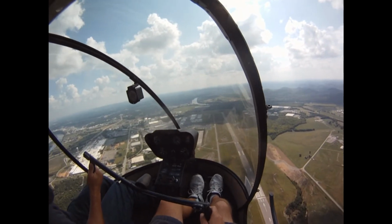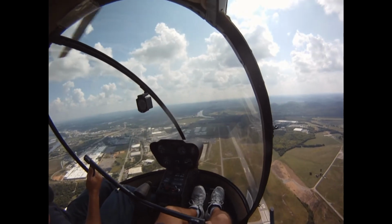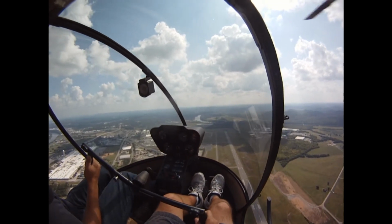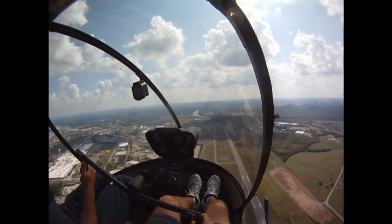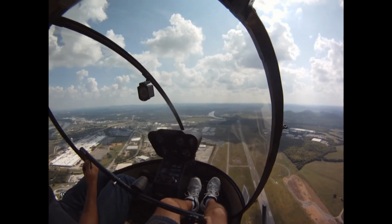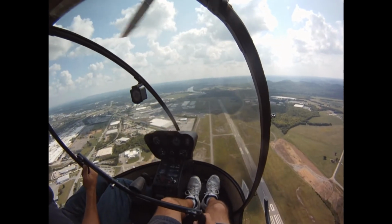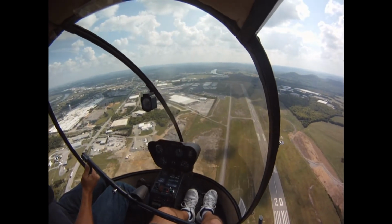I'm going to slow it way down, and I'm going to waste some of my pitch. Because as I'm flaring back, see my rotor RPM? Yeah. Collective's almost all the way down. And see how we're going 0 knots? Yeah. Okay. Now watch, I'm going to lower it back again.